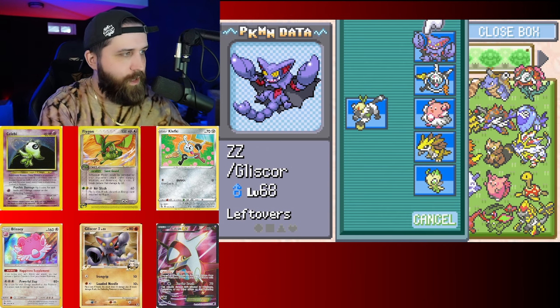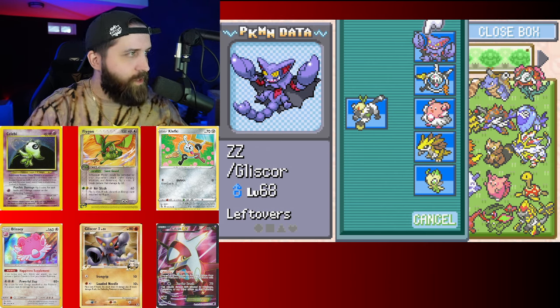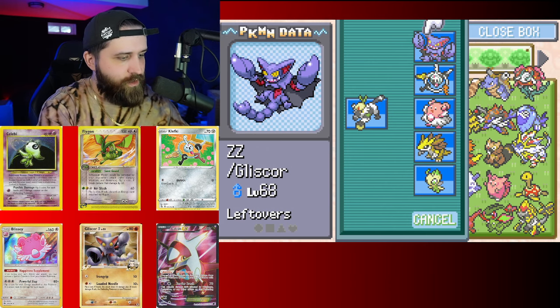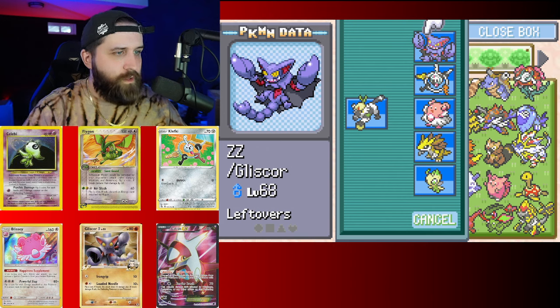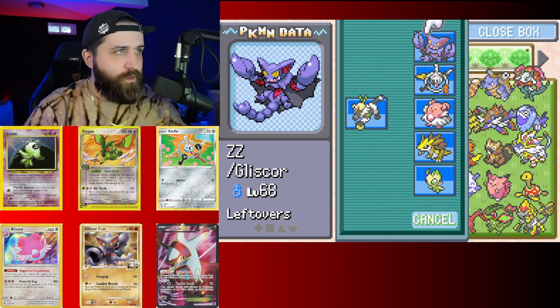against Gliscor. 68 plus defense. Ability is Fluffy. Let me check Fire Fang as well, since it does more damage. Dude, I eat that up. I eat it up, and it's going to be in the rain. Okay, Last Respects does a lot, though, actually. Last Respects does a lot. Oof.